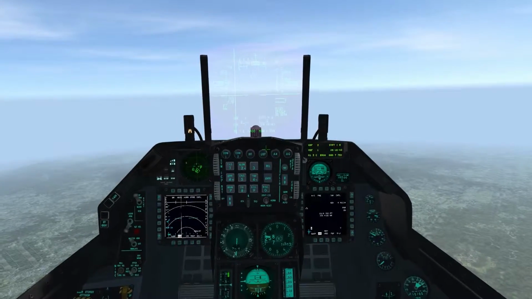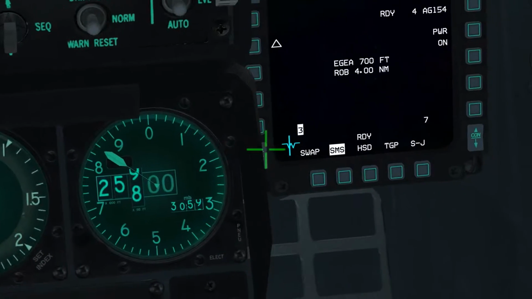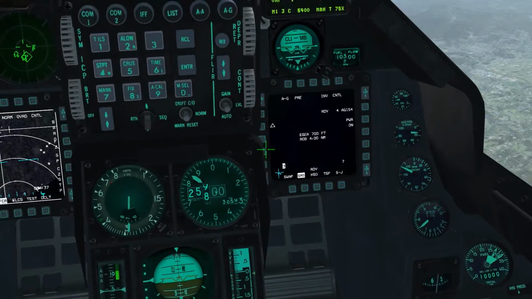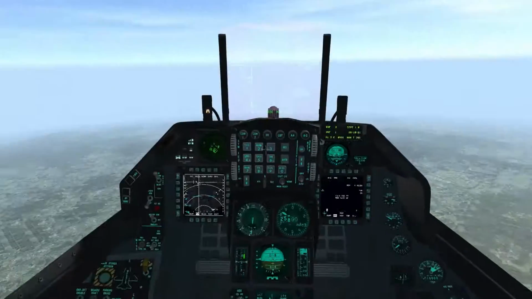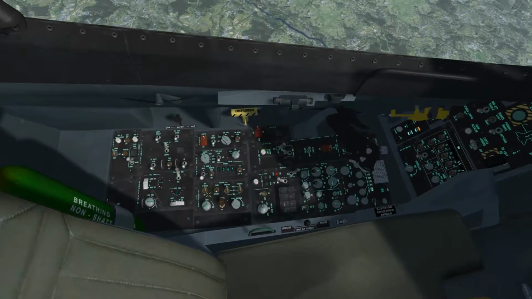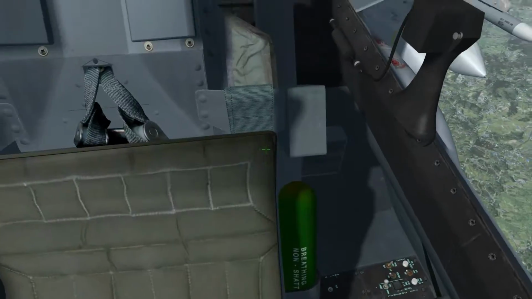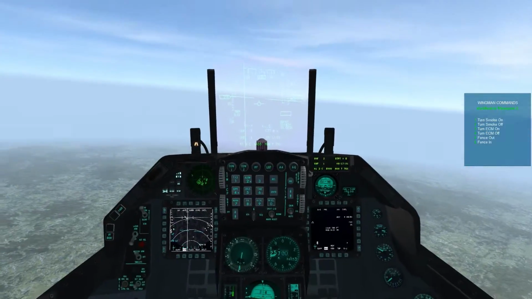And we have 34 miles to target. Leaving this thing at 704 because I know that works good. We're doing a single pulse release. We're master arm on. Lights are on. Tanks are feeding 10.0. Let's go ahead. Fence number 2 in.